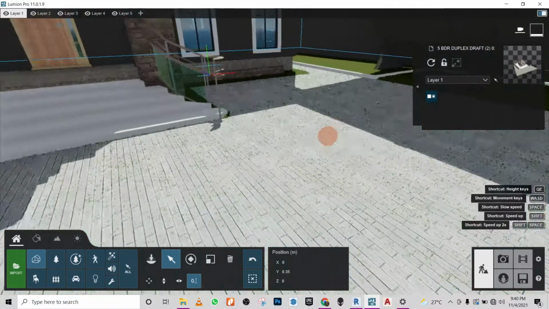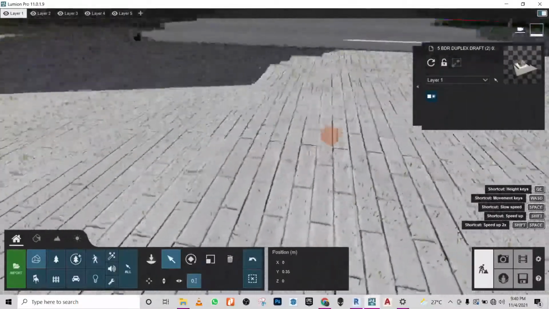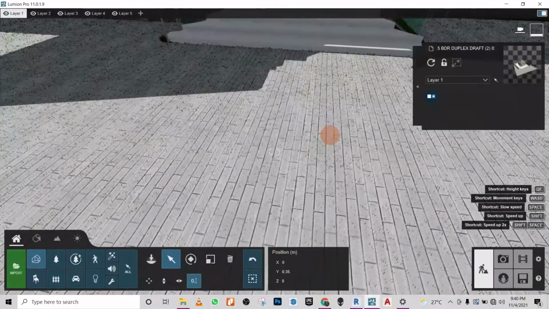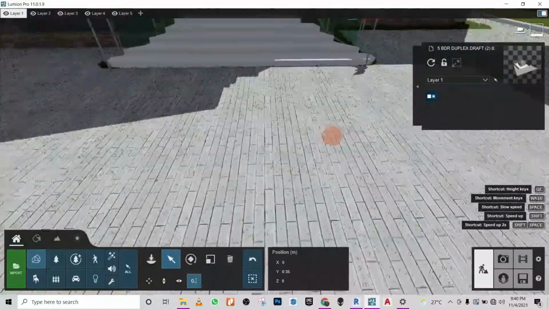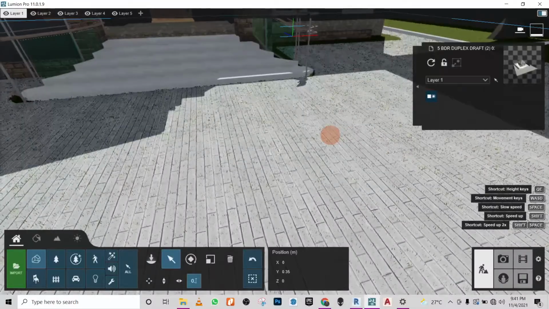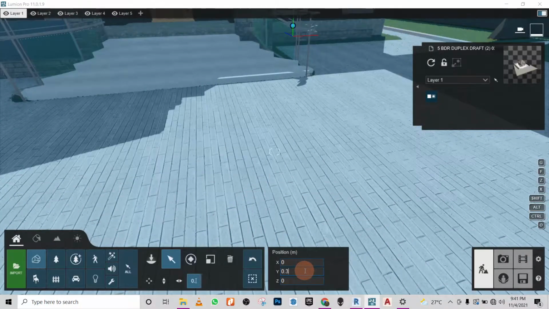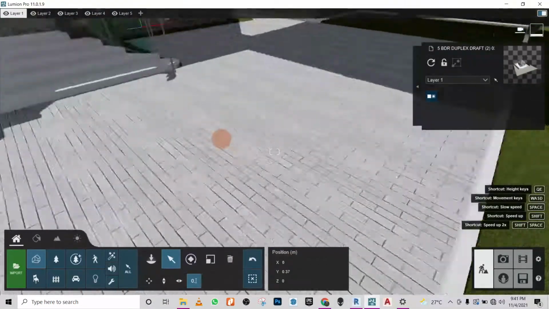But in some scenarios where you would like to give some level of realism, you might leave this grass to protrude a little bit. If you're having the floor interlocking, we always experience that in real life where you have some grass coming out, so you can add some feel to your model. But for this case, we can just let it out a bit. 0.37, so this works. So 0.37 actually corrected that.